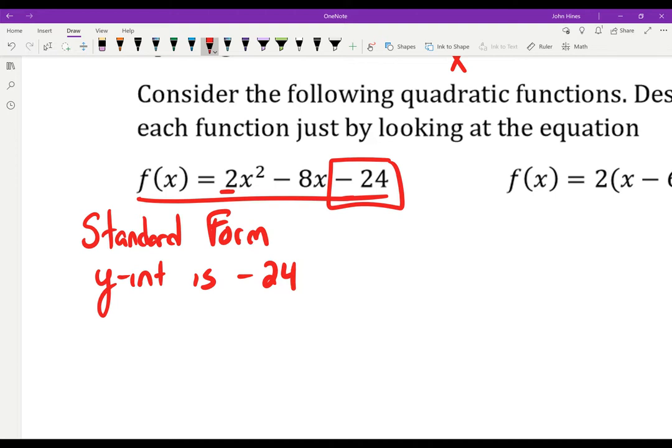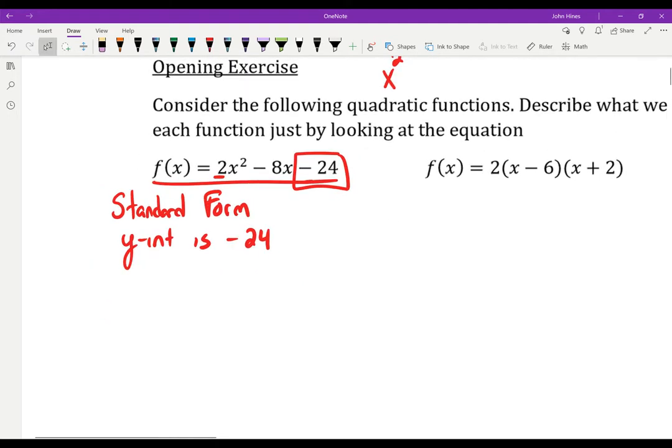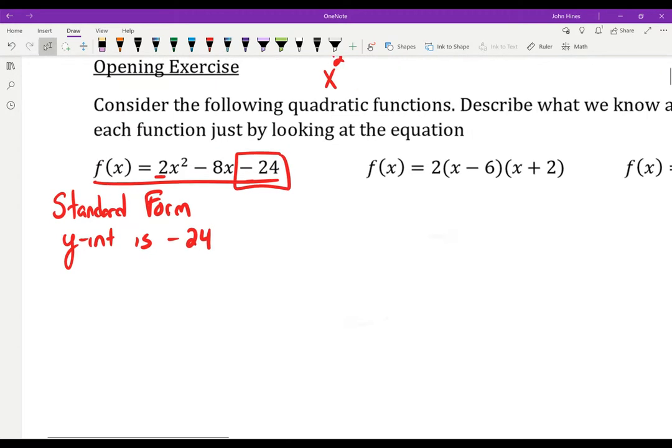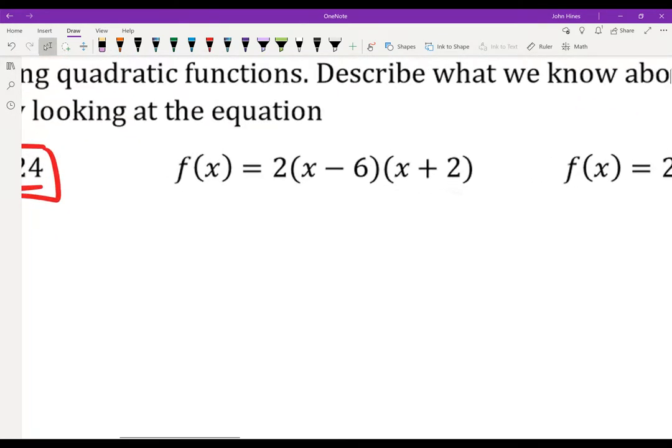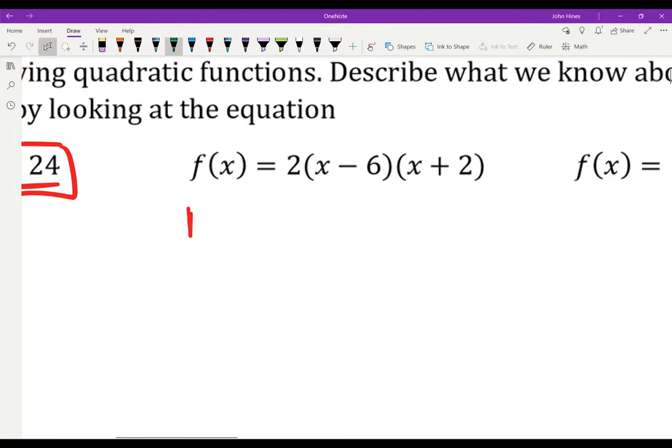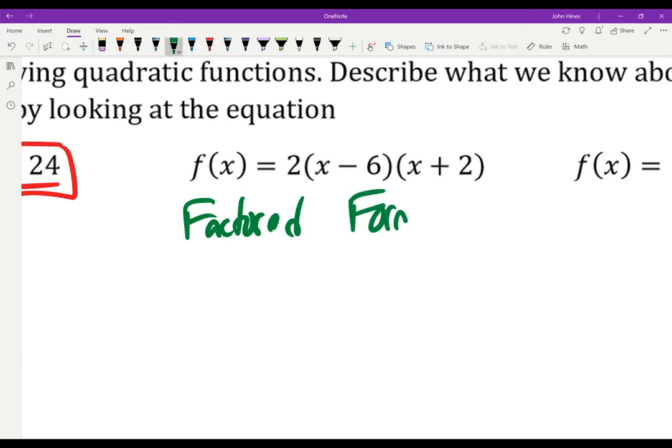It gives us that y-intercept point on the graph, but with parabolas, the y-intercept isn't that important. The y-intercept isn't important when we work with standard form. But what is important are the other two forms that we learned, which is factored form. Someone did factoring here. Someone factored this parabola. So this is factored form. Notice it's written as a product. It's written as its factors.